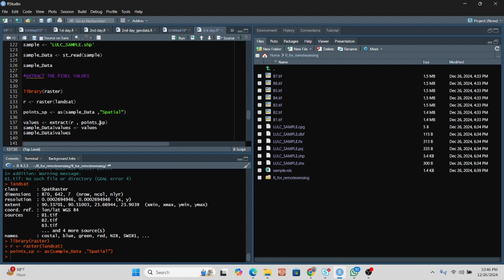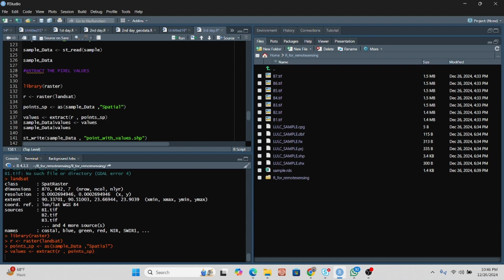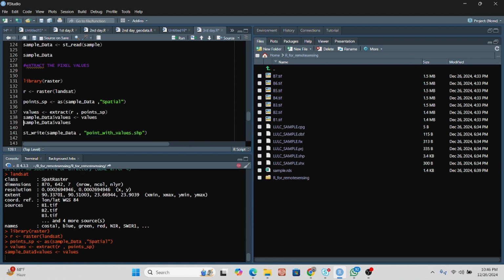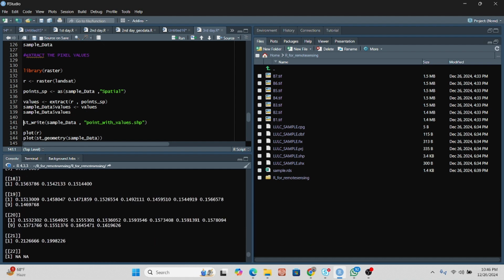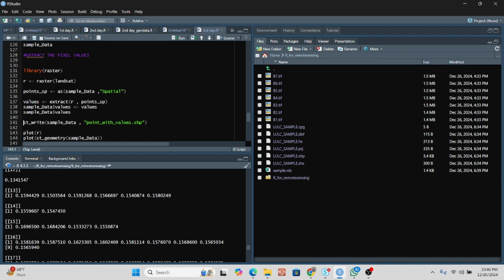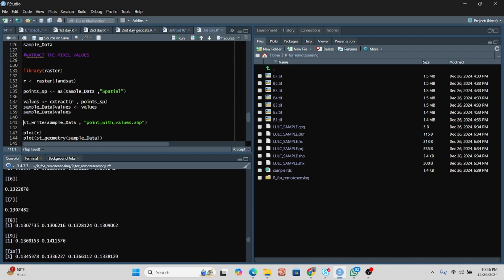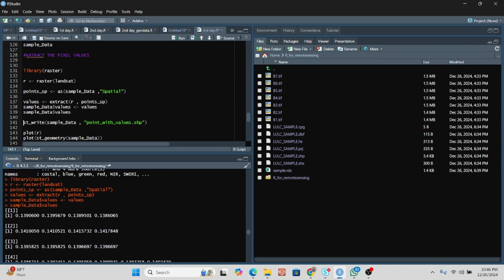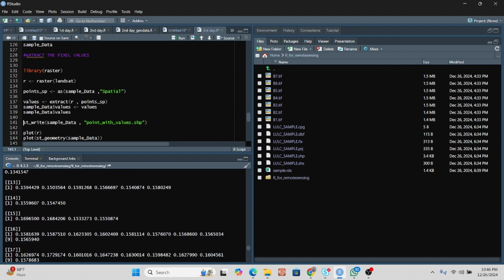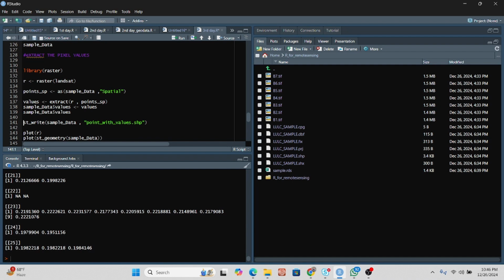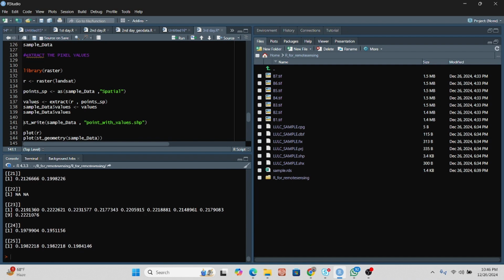And then further, suppose I just run it and also show the values. So now it extracts all of the pixel values. Here you can see. Okay, for all of the bands, we find out the spectral signature values. All of the spectral signature values we can easily generate from here. Total 25 features. Okay, total 25 features. We generate the spectral signature values.